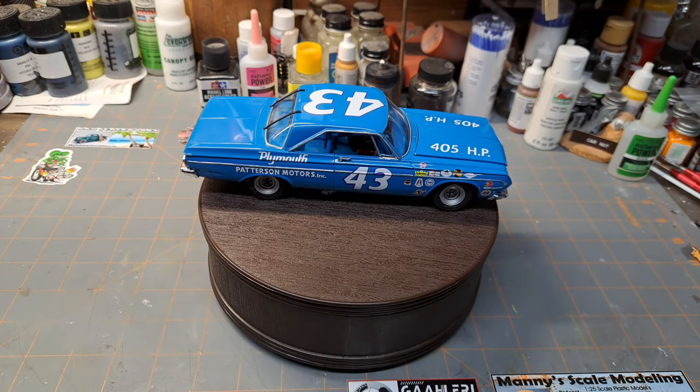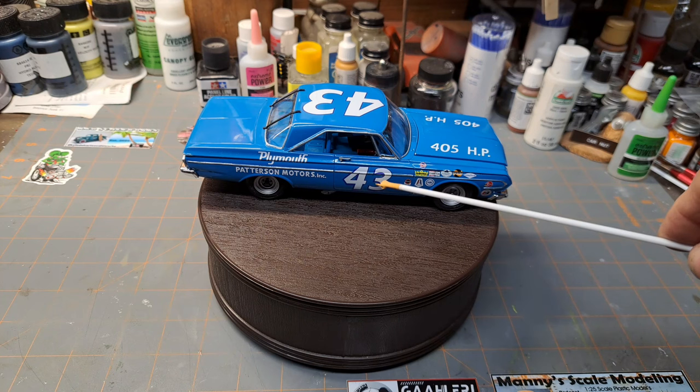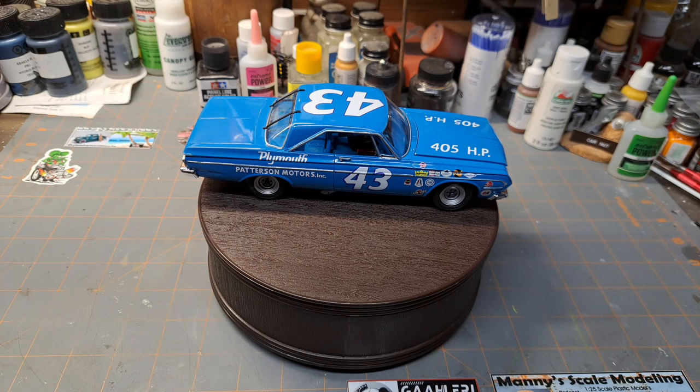Something about this kit - I got it built and went to use the decals. Now they looked great, didn't look like there was a thing wrong with them, but I put them in water, went to put them on the car, and they came apart. Then I had a set of J&J decals for this. I put the decals on it, went to clear coat it, and it wrinkled every one of the decals. I tried getting them off and it wasn't working too well with the clear coat, so I ended up stripping it all the way back down to bare plastic.